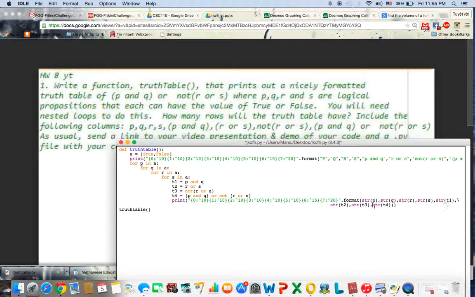So here T1, T2, T3, T4. Then we call the function, and then we run.